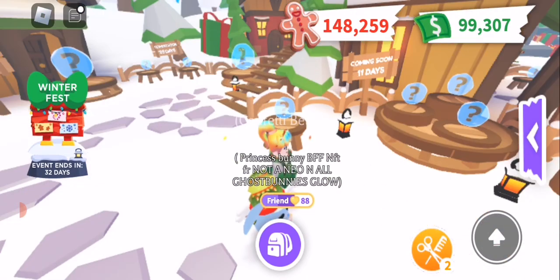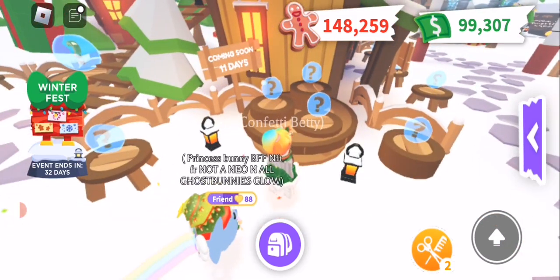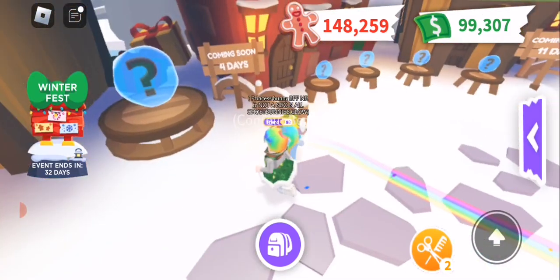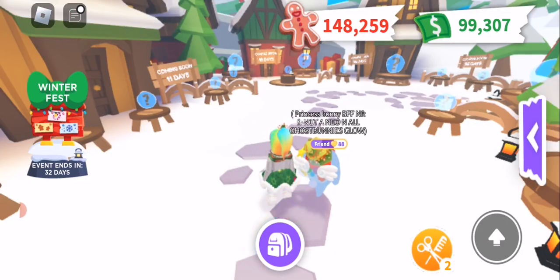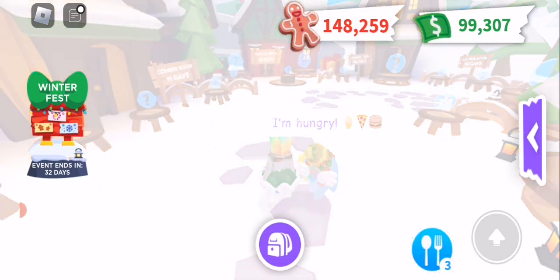Usually there is a box, and as this is the only place that has three pet areas, I'd say in 11 days we're probably going to get the box. But let me know what you think, guys, and have a good look around for yourselves and see if you can figure out what you think everything is going to be. Okay guys, I'm off to play Pet Rescue — ConfettiBetti saying bye bye!